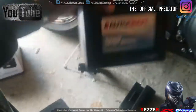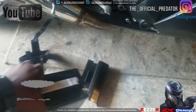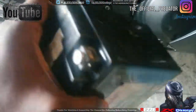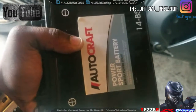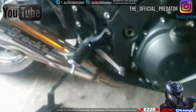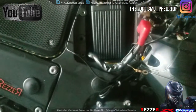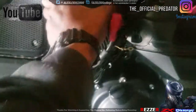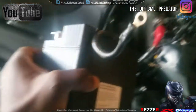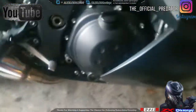So I am leaving the Autocraft battery. This is heavy. Yikes, this thing is heavy. If I had a scale, I'd put it on the scale, but for the sake of weight, that has to be like 5 pounds or more. I'm just saying for battery wise, because I was lifting that one and it feels like nothing, almost like 2-3 pounds, super light. But that's going in Zeus, and I just want to vlog it for right now.